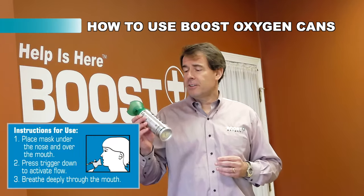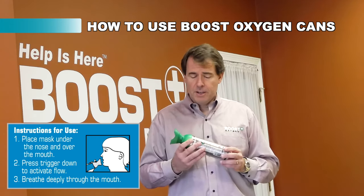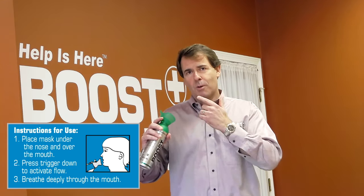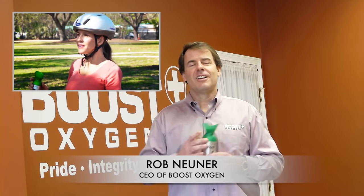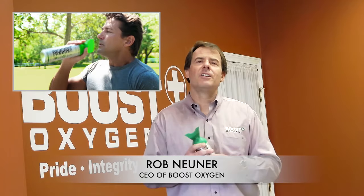Our large canister contains 10 liters of 95% pure oxygen. Basically, it comes with a patented mask and a trigger right there. Hold it up under the nose, over the mouth, press the trigger, and inhale. Just like that. I usually hold it in my lungs for about a second or two to make sure the oxygen goes through the lungs and into the bloodstream.